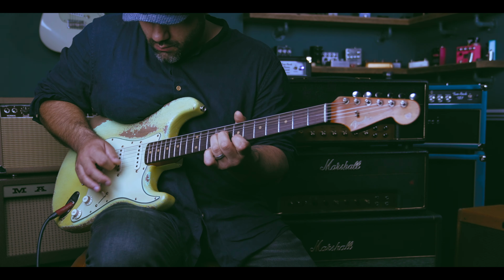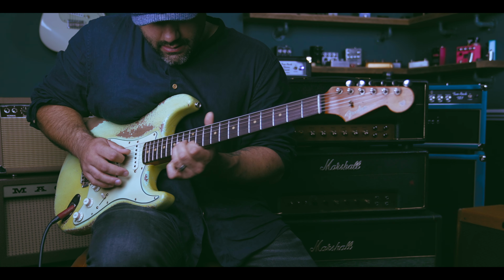And basically what you want to do is put your finger on the B string, fret 7, and then you're going to bend fret 9 of the G string. And then you're going to move it up two frets, so B string fret 9, G string fret 11. And then you're going to move it up three frets from there, B string on fret 12 and G string fret 14.